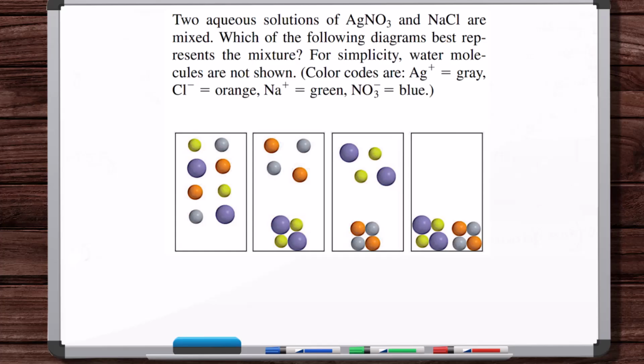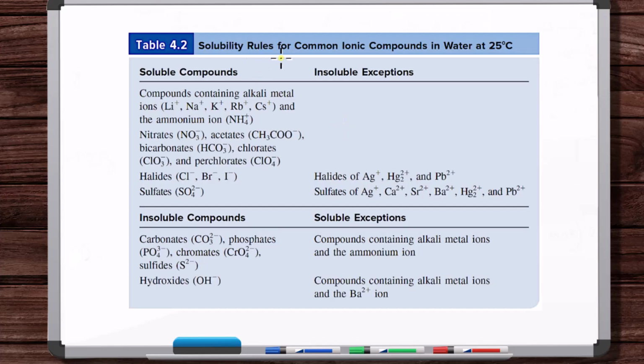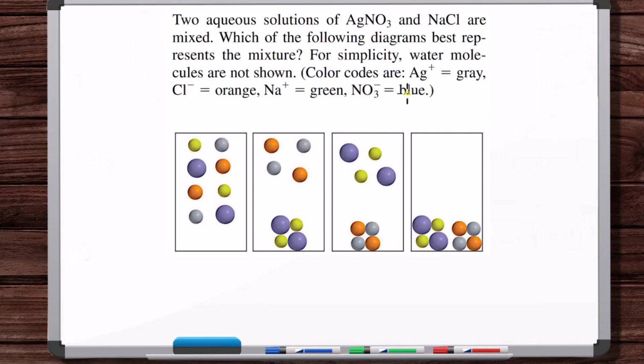in water? Well, we need to check the solubility rules for common ionic compounds, because again, the precipitation reactions that we're studying in this chapter strictly involve ionic compounds, and we're thinking about them in water at just room temperature. Okay, so we can see that all halides are soluble, with one of the exceptions being if the halide involves a silver cation. So in that case, the silver chloride is going to precipitate out of the solution. All right, but what about the sodium nitrate?